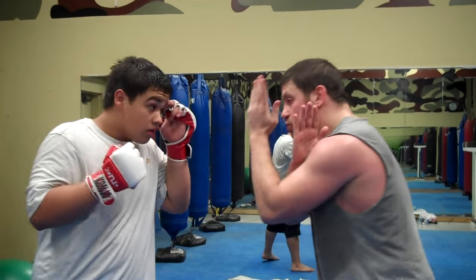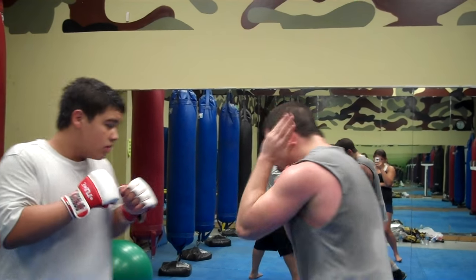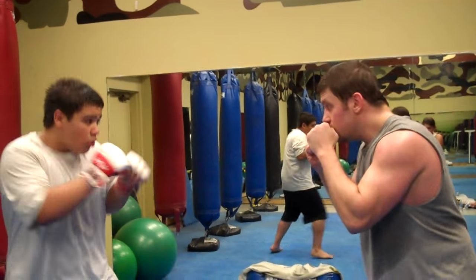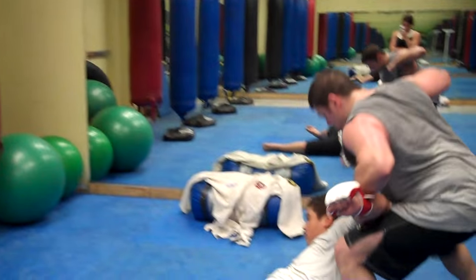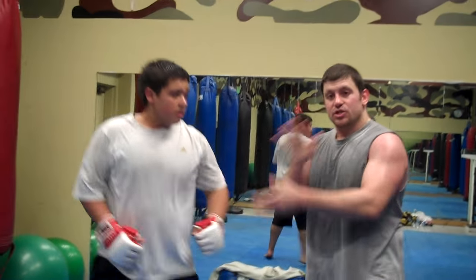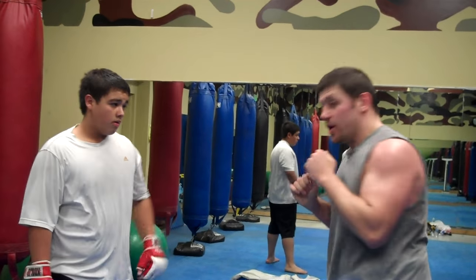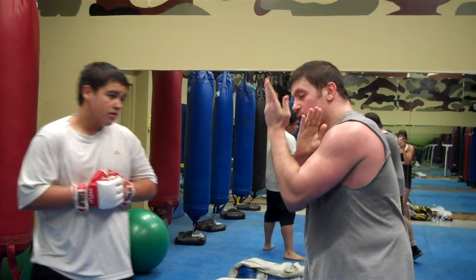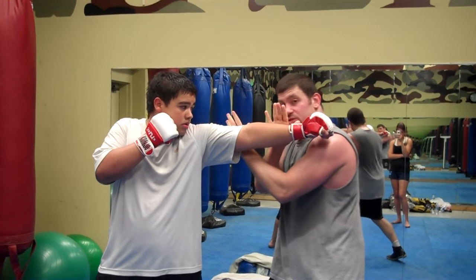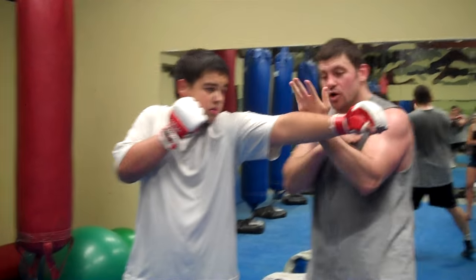1-2. 1-2, off of that angle with forward intention. Now that looks pretty real, right? You're going to say that this is too fancy, but boxers parry all the time. So if I parry, I can guide. If I can parry this, which you can, I can also do this.